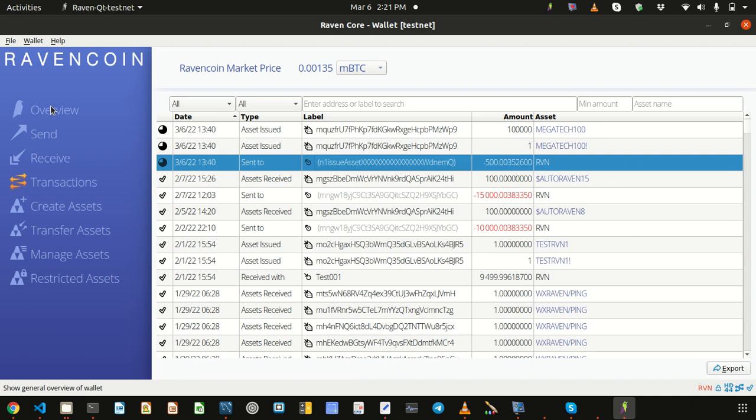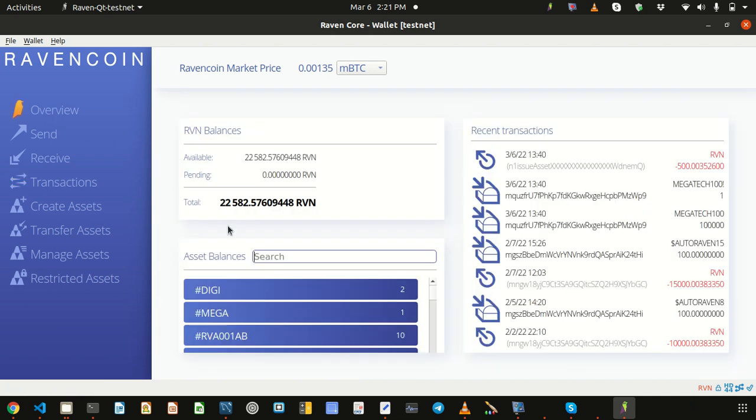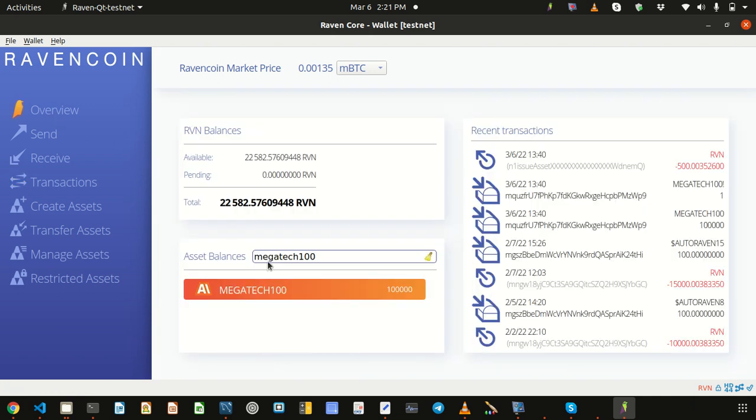If I go to the overview page and write the name of the asset that I have created, you can see that the list shows the asset has been created and the wallet is configured with the asset in the blockchain, and many tokens have been minted for this asset.